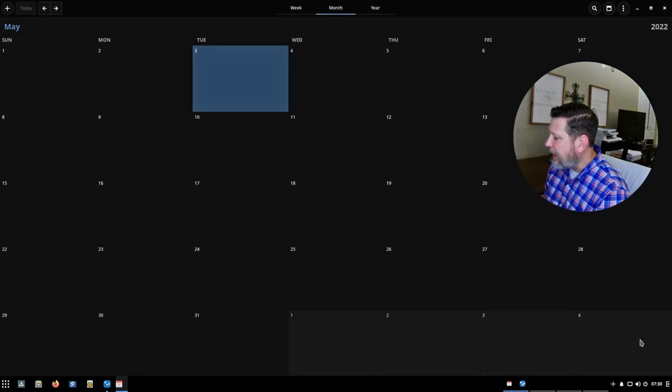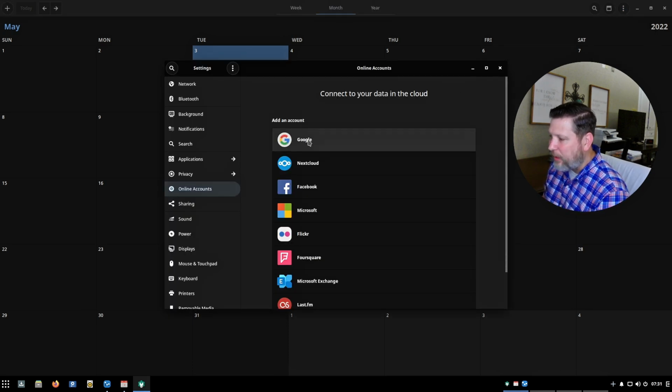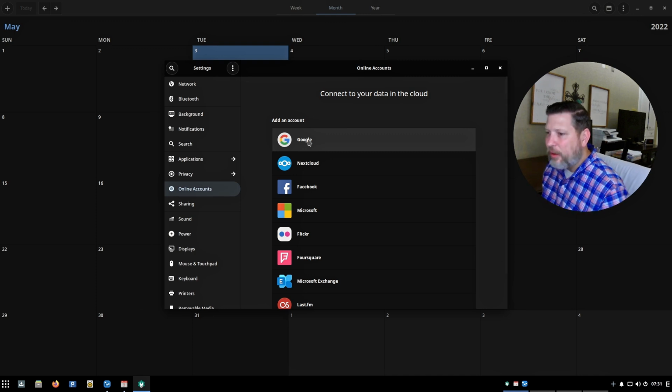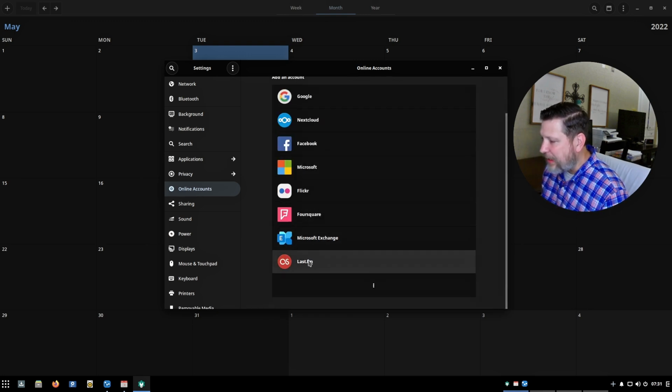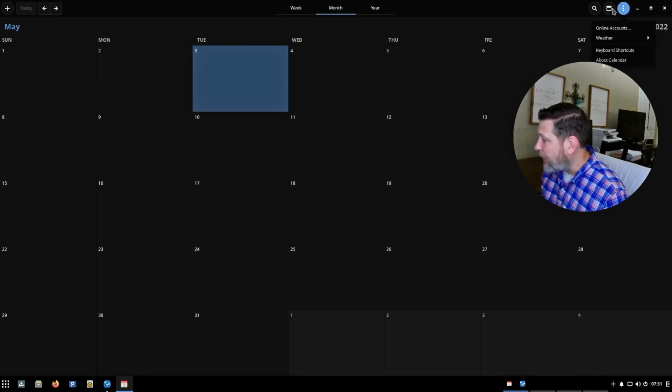So here, when you click the calendar, this is their calendar application. It's set up like most applications. You can set up your online accounts here, tie in your Google Calendar, Nextcloud, Facebook, all of that. It looks like it's an overall login for online accounts that is available when you click on that.